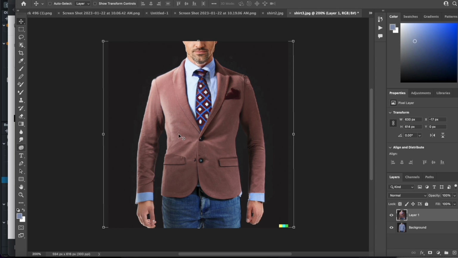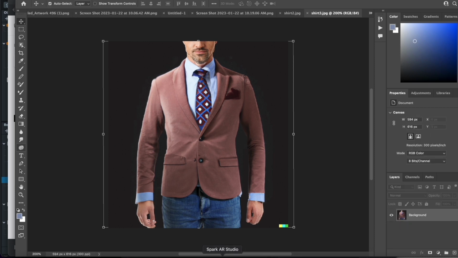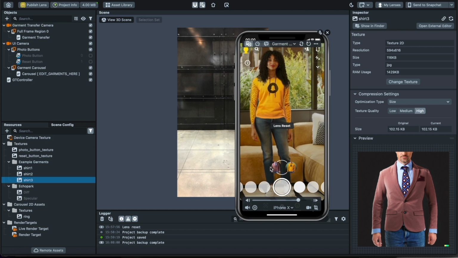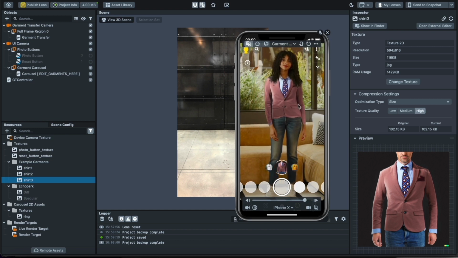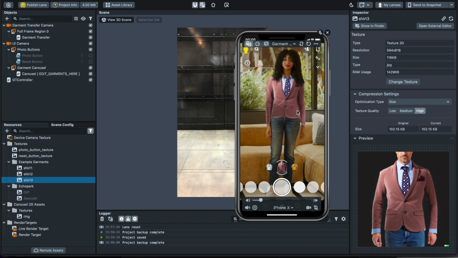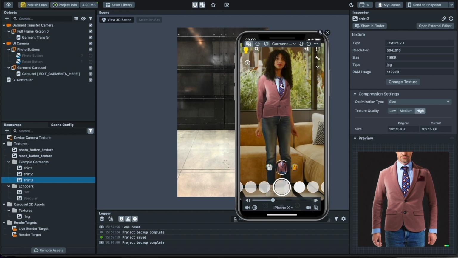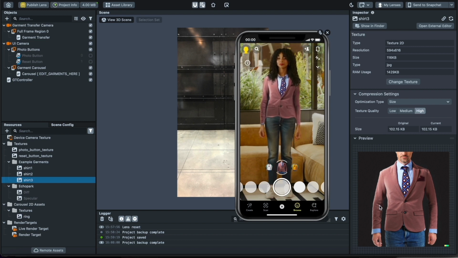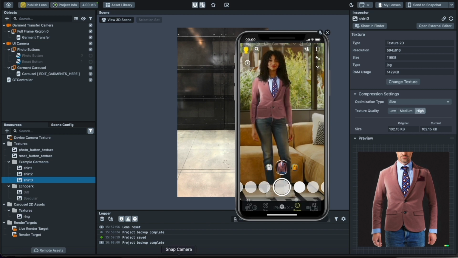And so I'm just going to save it like that. And let's see how that worked. And so that looks pretty good. So yeah, this is really, really great. So just to show you an example of how it works, and everything seems to fit really nicely. And even the textures, even though the arms seem to be a little leaner than the sweatshirt model, it still looks really good.